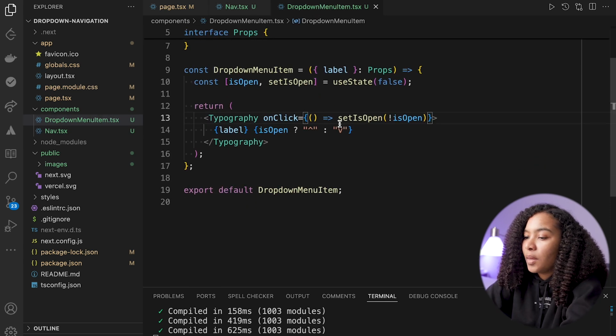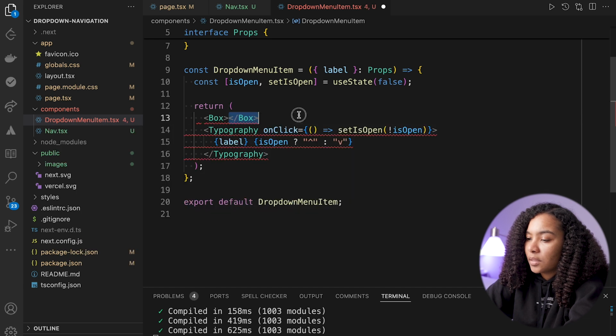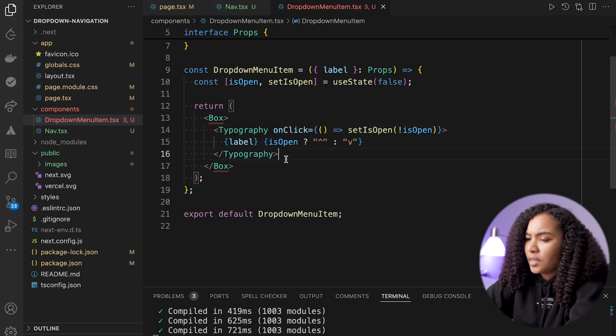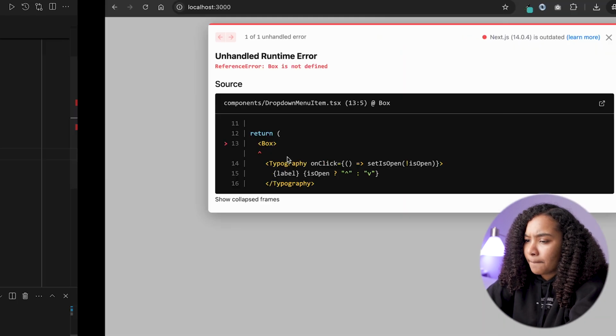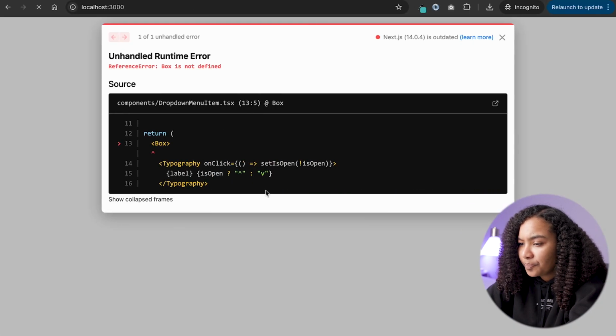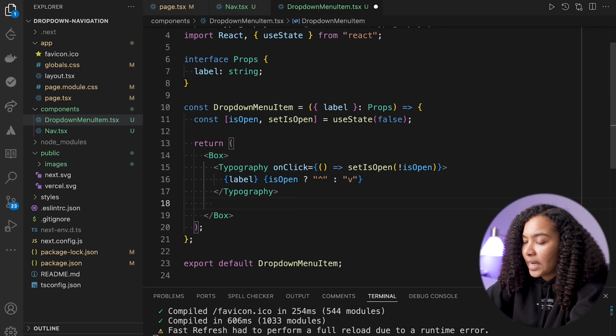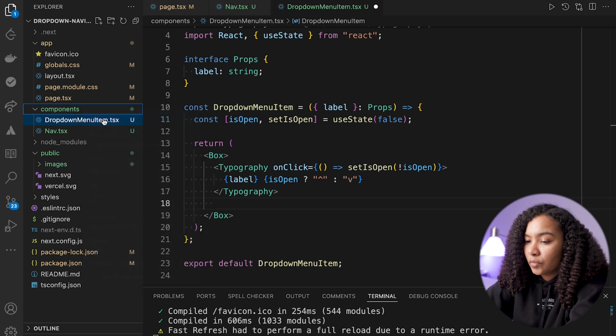So for this drop down menu, I think what I'm going to end up doing is wrapping this in a box or maybe an empty element. Box is not defined. We should define box. Okay, and then within the box now, we're going to have the drop-down menu.